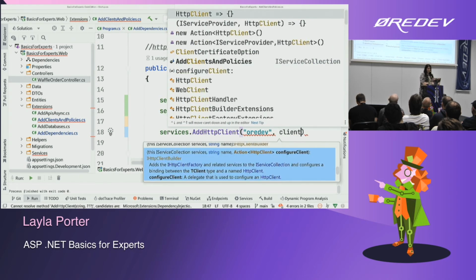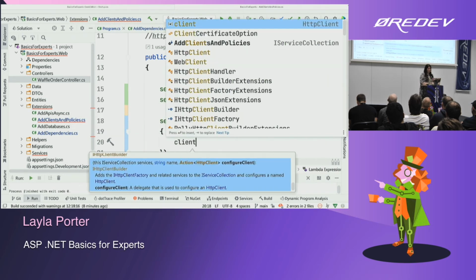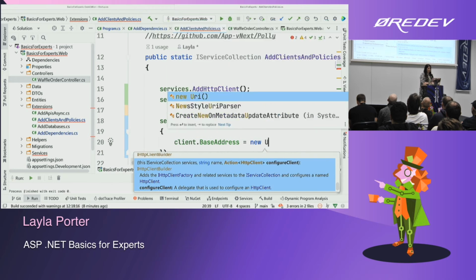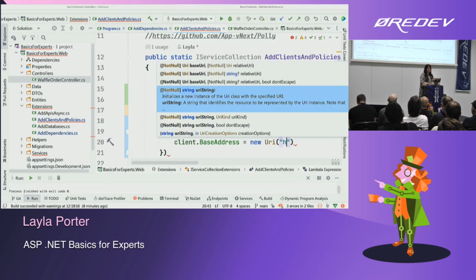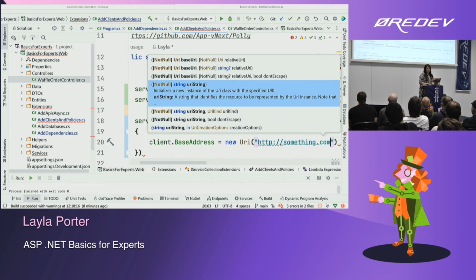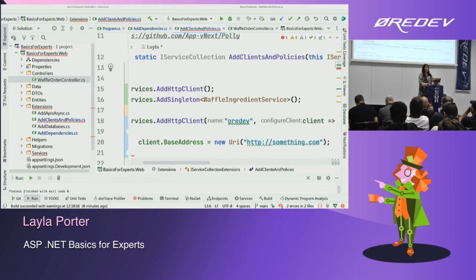Now we can go client, and we can have an expression in here, and we can do client.BaseAddress equals new Uri, and then whatever your address is. And you can add your headers. You can do all of the customization that you need for this specific client.